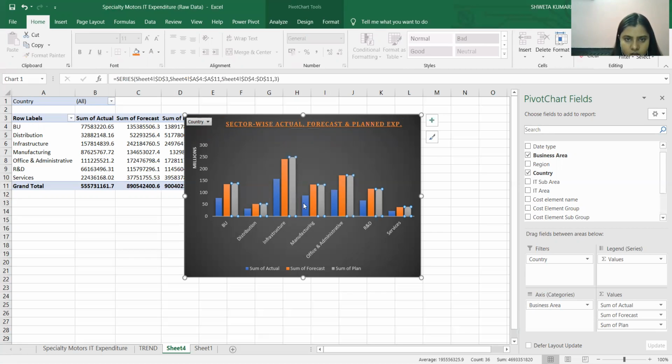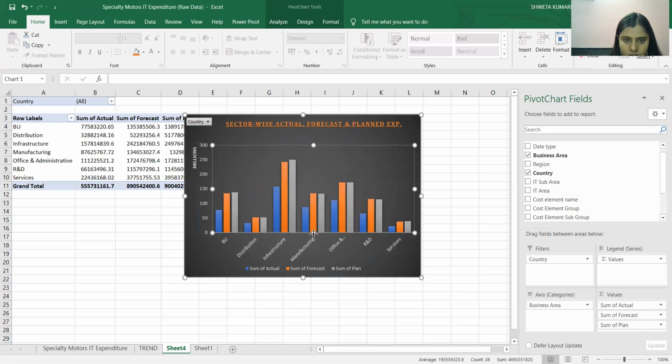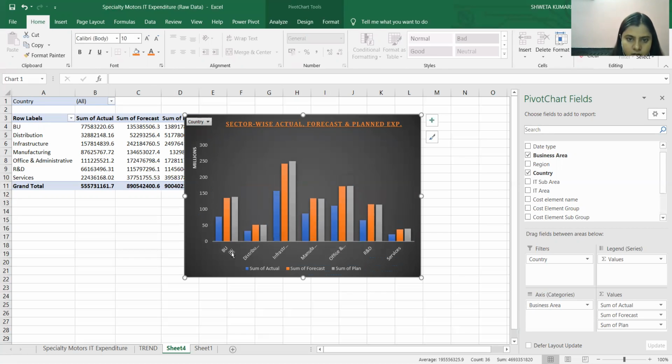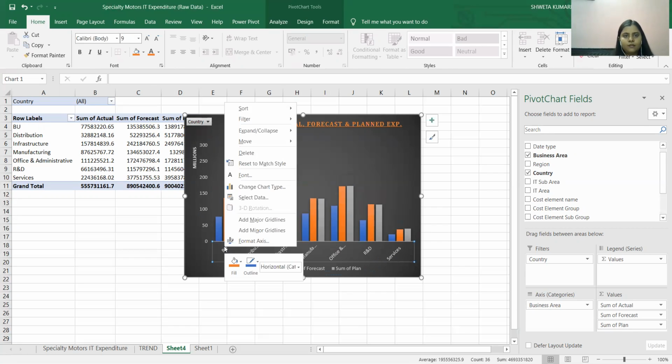However, we need to make the size of our chart a little bigger. Yeah, this looks good. Font we can change. Let us see.